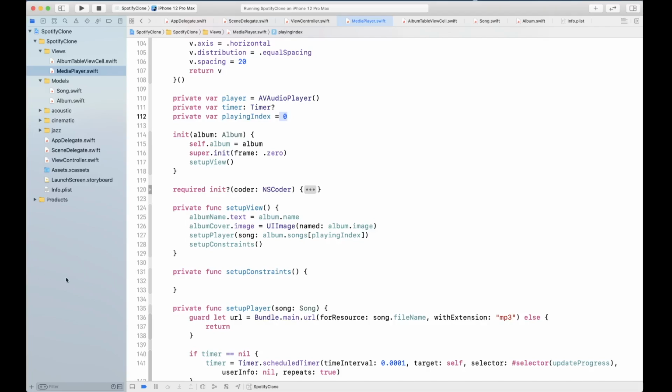Next, basically, let's set up our constraints. So let's set up for album name.